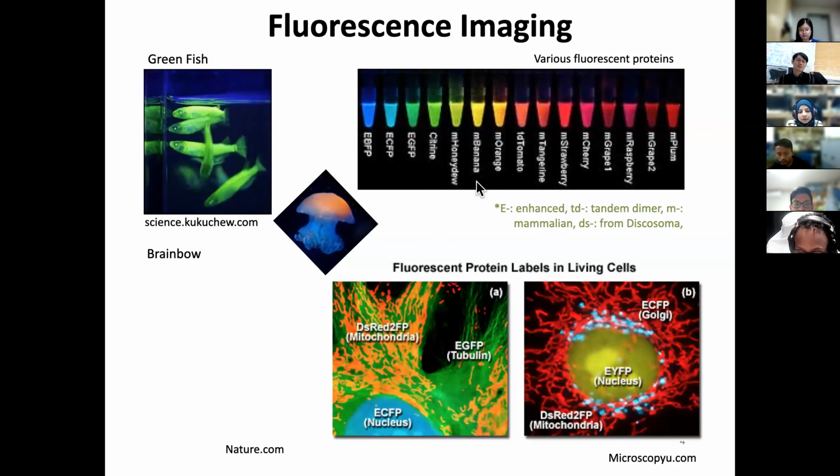So how come this fluorescent protein revolutionized our understanding of cell biology, let's say? Because now for each protein, you can put a different kind of protein. For example, you can label mitochondria with DsRed. This is RFP or red fluorescent protein. And tubulin, alpha and beta tubulin can be labeled, and the nucleus. Likewise, something like YFP or yellow fluorescent protein, and you can label the nucleus, and even the Golgi apparatus with cyan and mitochondria with DsRed. So this is such a beautiful one, and in live cells, you can see what's going on in real time.